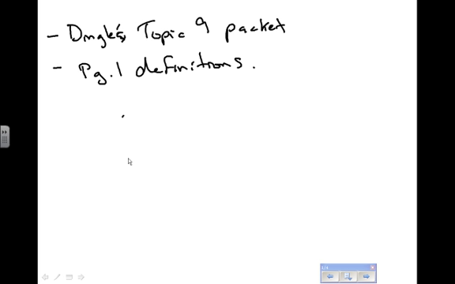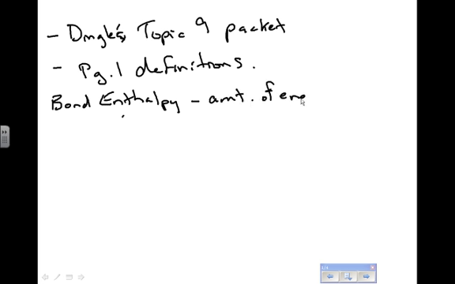And then there's some other things in the packet that I'll go over here. You'll see them when you go and read through. There's something called bond enthalpy. I'm going to write these ones out. So bond enthalpy, it's in the packet. My definition is going to be the amount of energy required to break. So we talked about this before. If you're breaking bonds, are you putting energy into it? Is energy being absorbed or is energy being released? If you're breaking bonds.